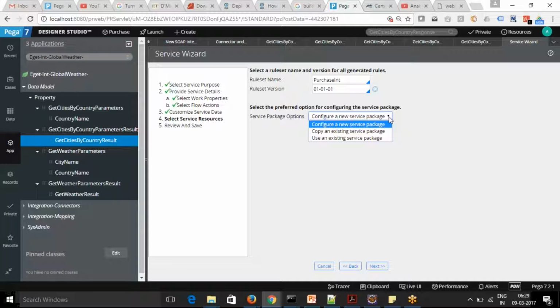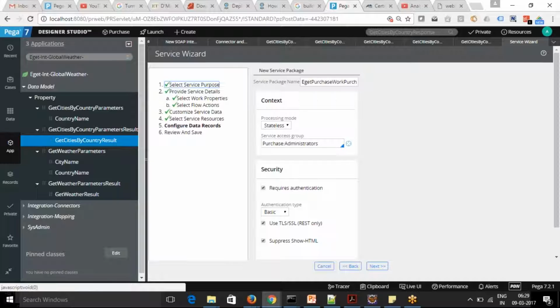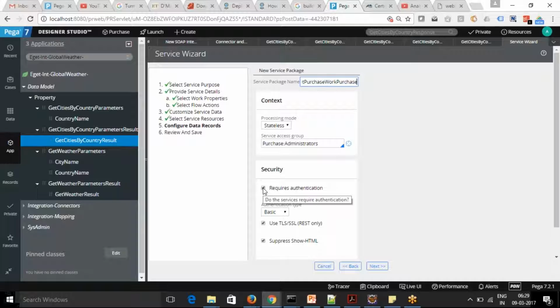So it's going to create a new service package rule. This is the new service package name, eGate purchase work purchase. Okay, and this will be stateless, and this is the access group. And if you don't want authentication, or if we want authentication so that someone from this service group can access it.